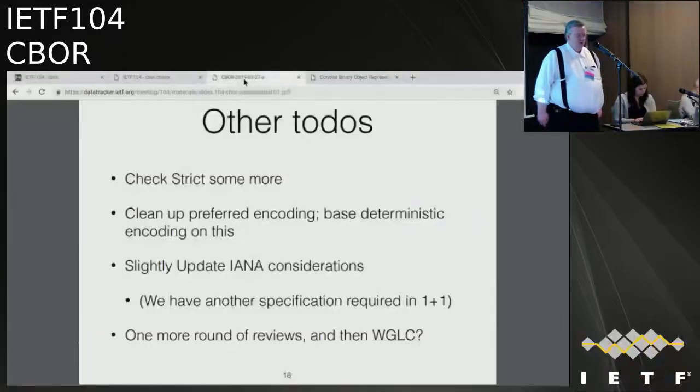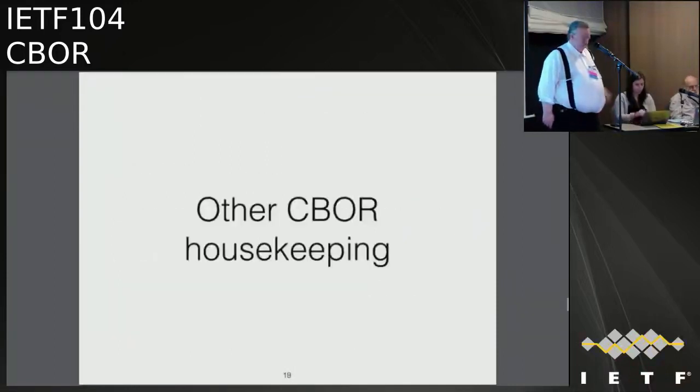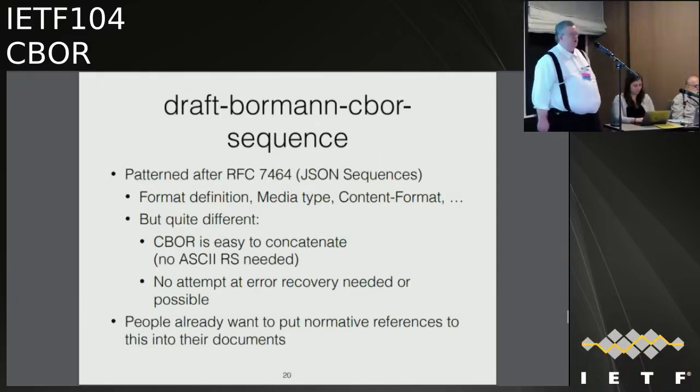So I ran ahead with one other piece of CBOR housekeeping that I see coming up, which is the CBOR sequence. So JSON has a JSON sequence. CBOR, for all intents and purposes, also has it, because application protocols are already using it, but it doesn't have a media type and it doesn't have a content format number. And this document is mostly a registration document, but it also clarifies what the format really is and gives it a name, which is CBOR sequence.